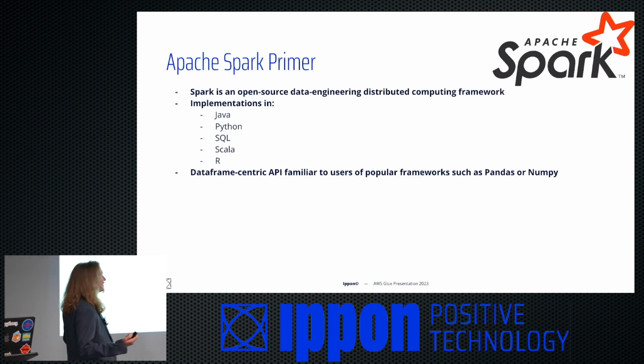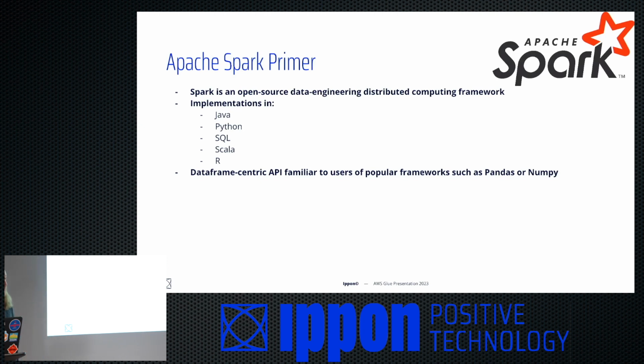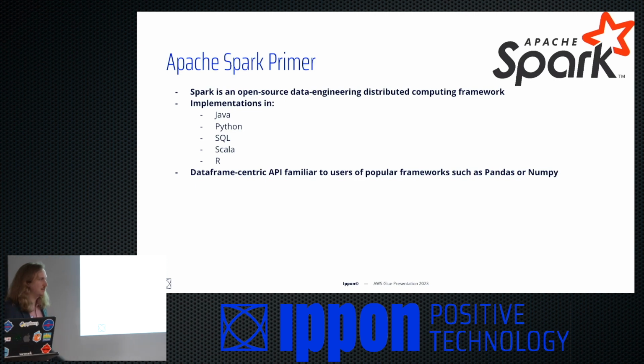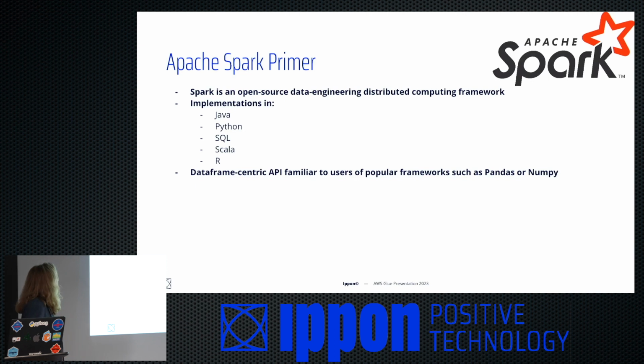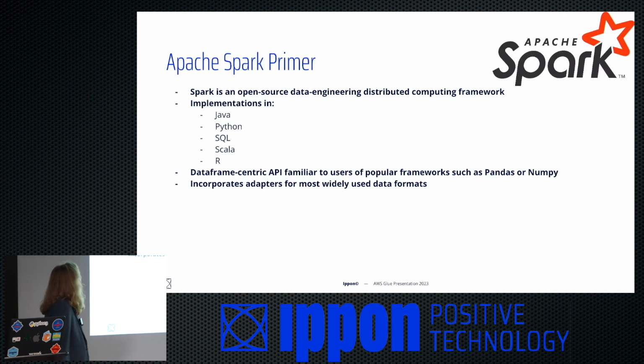Yeah, it's a data frame-centric API, so if any of you have used pandas, it is very, very similar. Especially in the data space, you've probably used 5 different flavors of pandas-like interfaces. Spark is yet another one of those. So it's pretty familiar. It also has adapters built in for most of the common data formats. That means you don't have to go and figure out what library you need to load a Parquet file, because it's Arrow, but it's a whole thing to incorporate. So it's got most of the tools you need kind of baked in.